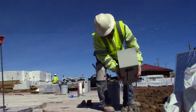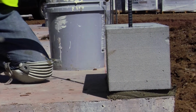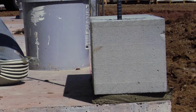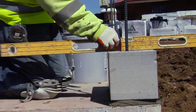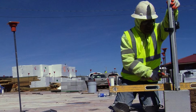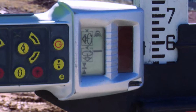Slide it over your rebars and then set it on top of your bed mortar according to your lines and the slabs. Then you get your laser and your level. The laser is just level across this way. Then laser this in. Then start tapping it down until it tells you it's right there.